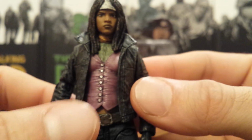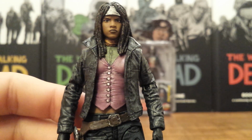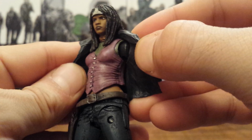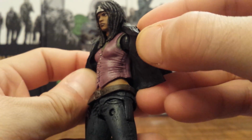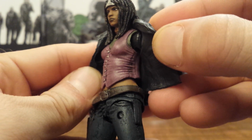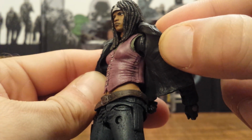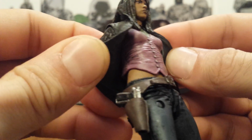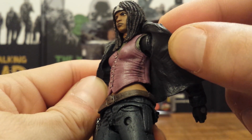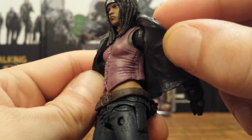And I'm a big fan of this black jacket that she wore during this time in the comic books. And you could actually remove this if you wanted to. You could have her arms back and peel it to the side. Customizers could take advantage of that. But then for this action figure, her arms would not match, since they are sculpted to the jacket. But as you can see, they did not skip out on the detail underneath the jacket here. There's detail flowing through her vest. So if you did want to customize this and put some bare arms after you take this jacket off and the arms off, it would work, because that detail was underneath there.